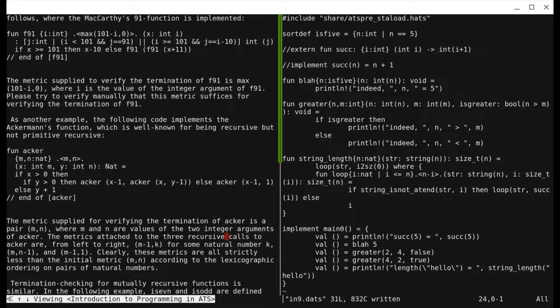All right, the metric applied for verifying the termination of acr is a pair m comma n, where m and n are the values of the two integer arguments of acr. Again, static variables, we're using them here. The metric is attached to three recursive calls, and the metrics attached to them are, from left to right: m minus 1 comma k, m comma n minus 1, and then m minus 1 comma 1.